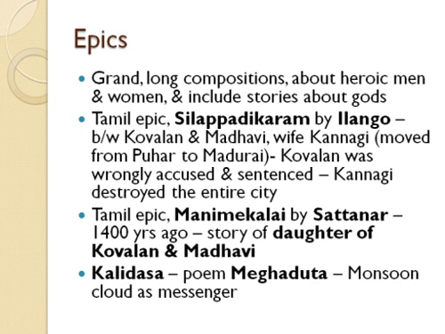Later, he and Kanagi left Puhar and went to Madurai, where he was wrongly accused of theft by the court jeweler of the Pandya king, and the king sentenced Kovalan to death. And Kanagi, who still loved Kovalan, was full of grief and anger at this injustice, and she destroyed the entire city of Madurai. So this is about it.